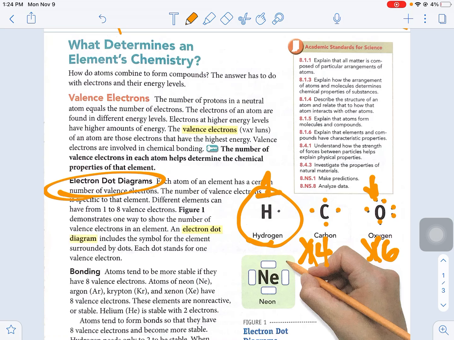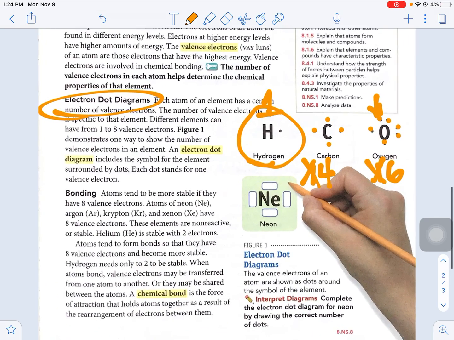Okay, and this one here for neon, it tells us that we should use dots to show the number of valence electrons here, and right next to it, we find that neon is sitting in group 18. So if I know it's 18, we can drop that teen off, and we know we're going to put 8 dots around it. So 1, 2, 3, 4, and then we have more, so we have to pair up on each of those sides. 5, 6, 7, and 8. So there you have it with neon.